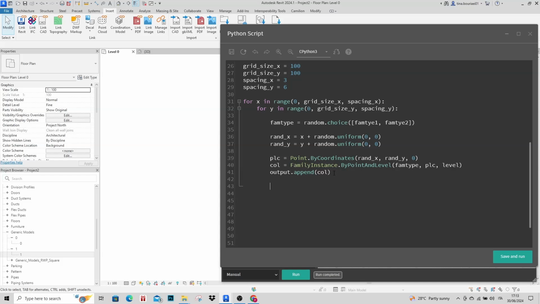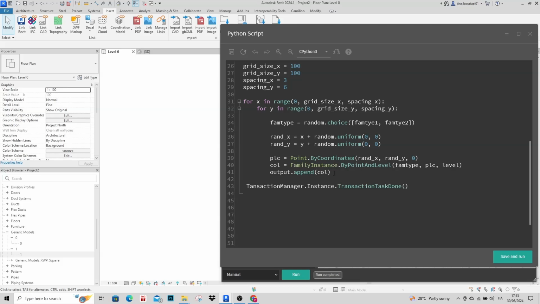Now we can close our transaction, so we don't need indentation here. I'm gonna say transaction manager dot instance dot transaction task done.